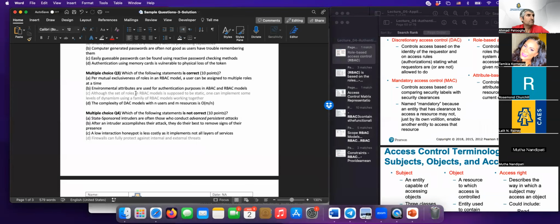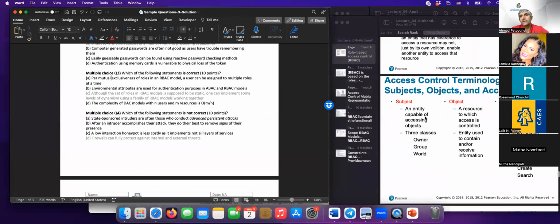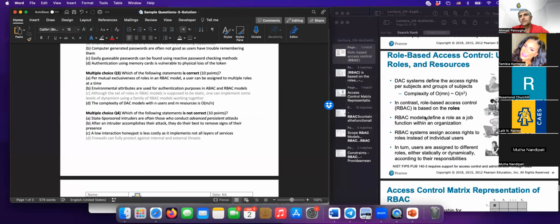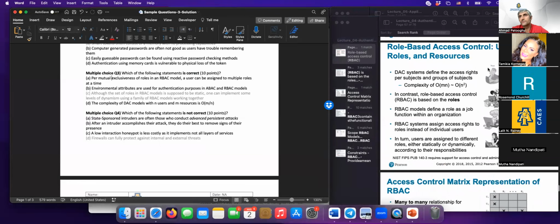In role-based access control, here is the main slide. We talked about it. We define roles for each user, and we should make sure, because the roles might have different access options or access domains. For example, this role doesn't have access to this resource, but this one has. So it doesn't make sense if we assign a user 2 roles at a time.